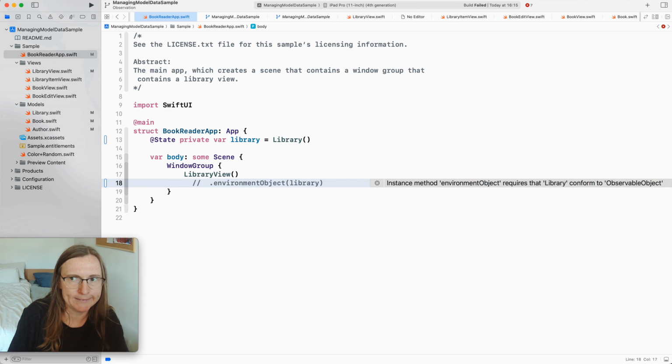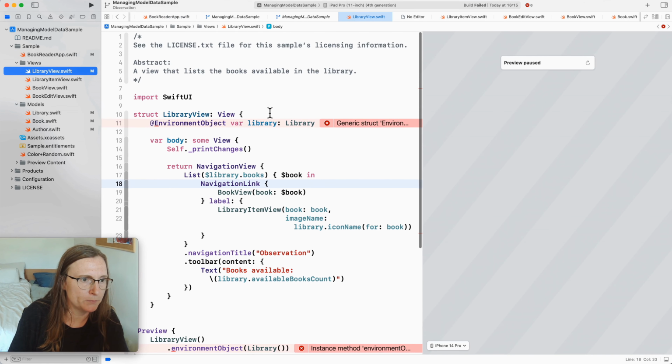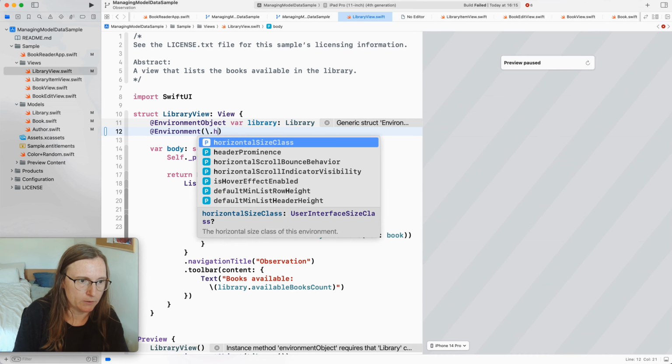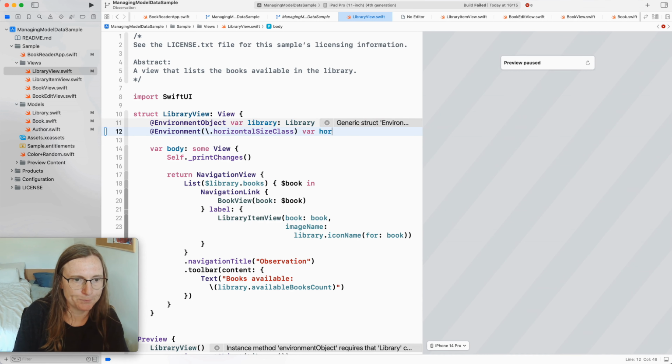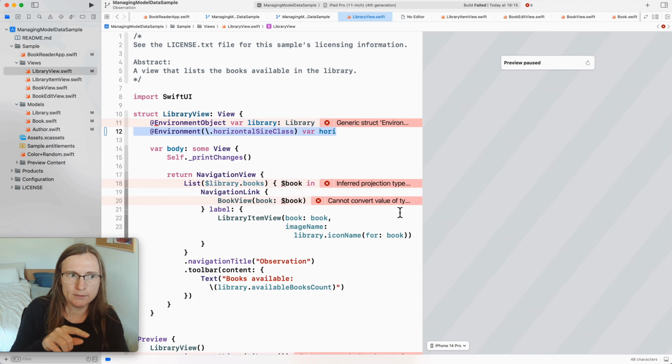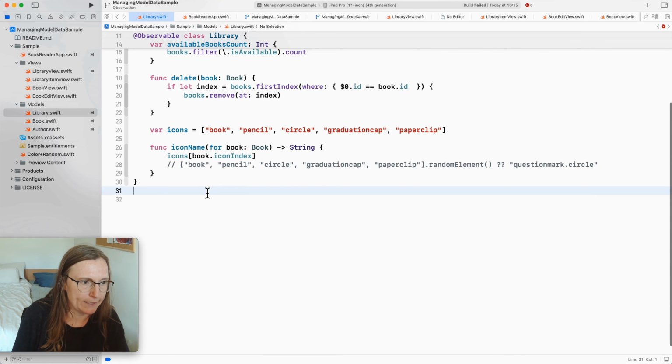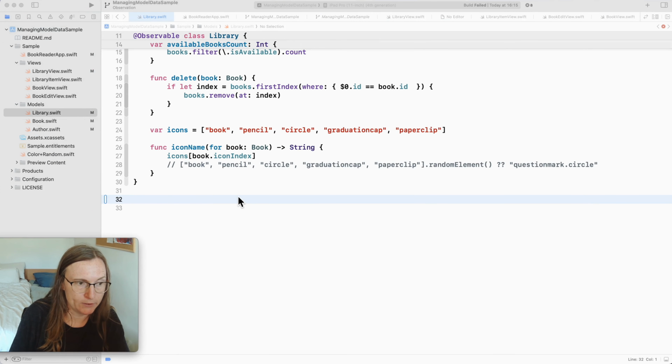Then it's complaining here about EnvironmentObject, and we're not going to pass this as an environment object. We're going to use the environment system that is provided. For example, here in one of my views, I would access something from the environment like the horizontal size class. We are now using the same system as this for our own types. Okay, I go in the library where we declare this. So there are 2 parts that we need to define.